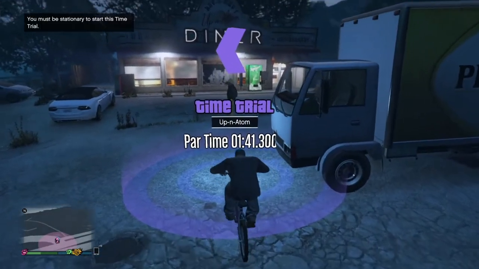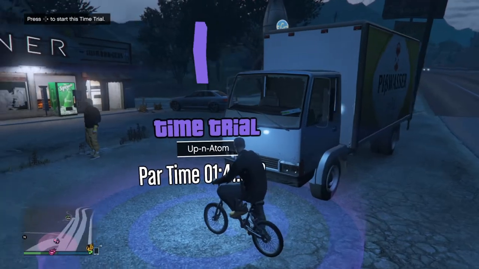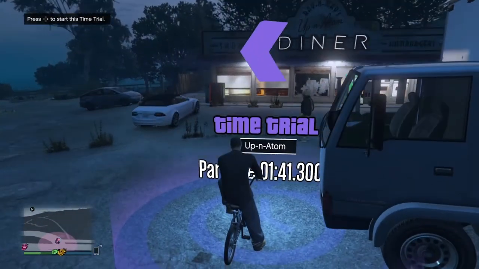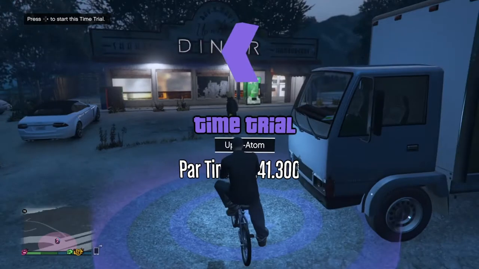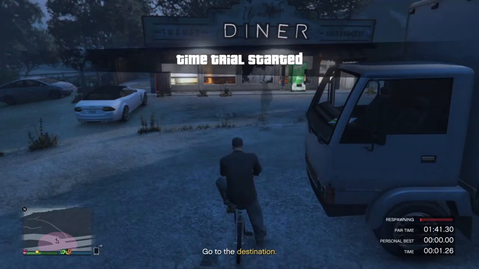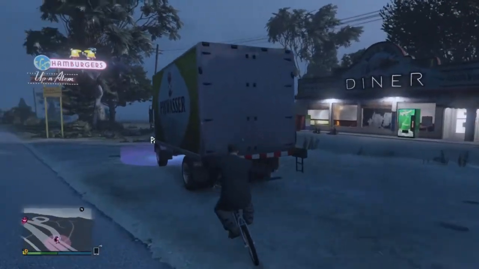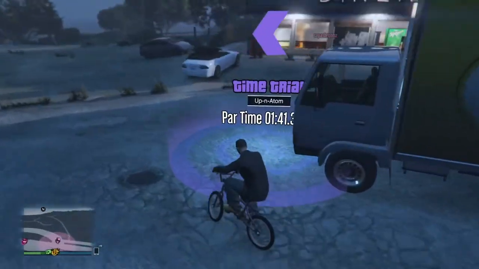Then you want to put your bike inside like earlier, and make sure that the vehicle you're trying to get in the back of, to open up the doors, is half in and half out on the tire, as you see right here in the bottom right. Go ahead and accept the time trial, hold triangle to respawn, and once you respawn, quickly get over there and get inside. If it's solid, then just try it again.